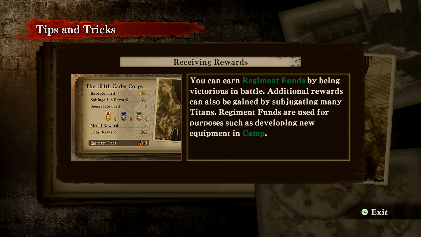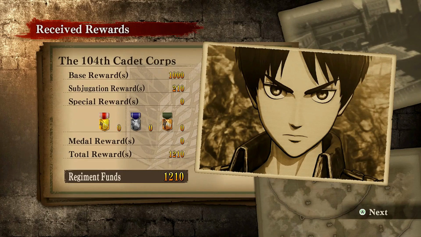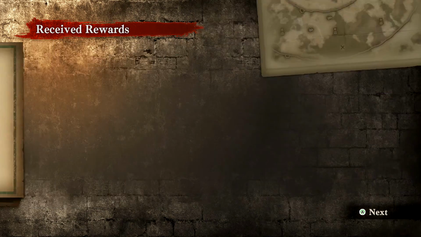which gives you more regiment funds and money and stuff to spend, which is extremely important because you want to get your character leveled up. Although I do find money becomes a little bit of a non-issue very early on, especially if you're doing a lot of missions in succession and you need to level up a specific piece of gear and you're just not getting that item as often as you'd like. So a lot of time, money will become a non-issue. But early on, it's very, very important.